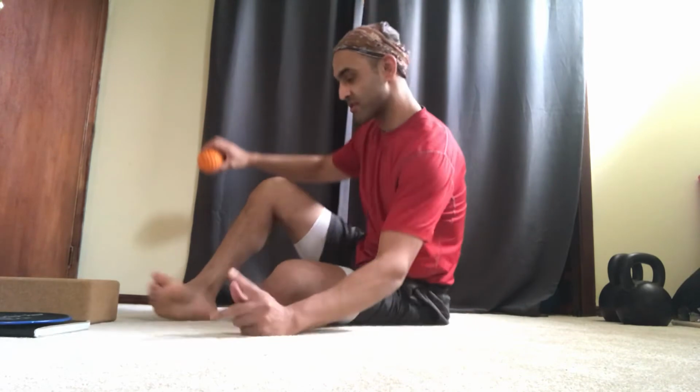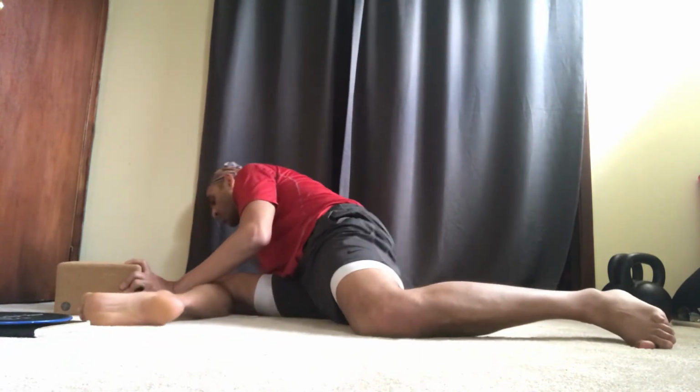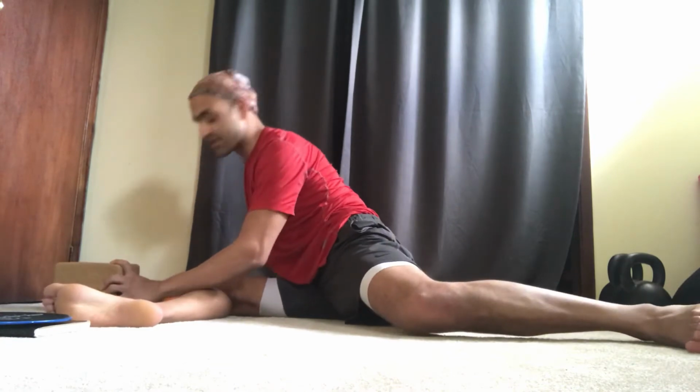So what this is going to look like, you can see, we want to do a lot of good external rotation and internal rotation. I'm just demonstrating to you what it looks like. We want to make sure as we externally rotate and internally rotate that nothing else is moving throughout my body.